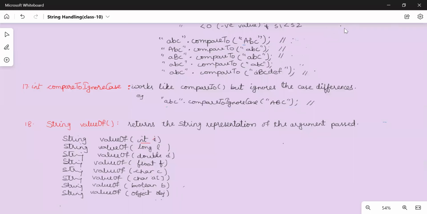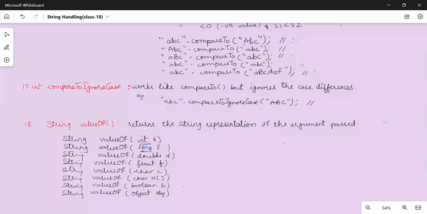Yes, so the next method is valueOf. Now this valueOf accepts arguments of different data types and converts them into a string data type. You can see here the argument it accepts is of type integer, and valueOf converts this integer to a string.